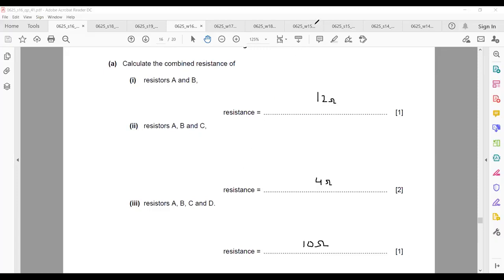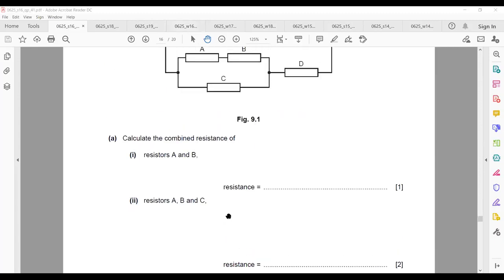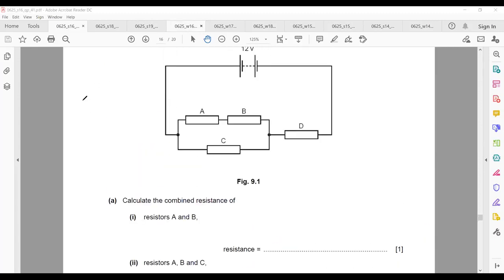If you want to calculate for part B, when two or more resistors are in parallel, the formula for calculating the combined resistance of the parallel is the product of the two resistances divided by the sum of the two resistances. That's the formula for parallel. Because A and B collectively, as we worked out, both are 6 ohm resistors, the total resistance of A and B is equal to 6 plus 6, that is equal to 12. So now this is replaced by A and B, which totals 12. So this one is 12 and this C is equal to 6.